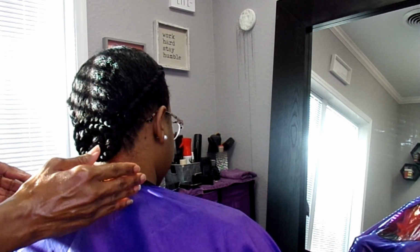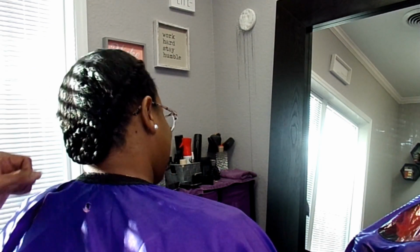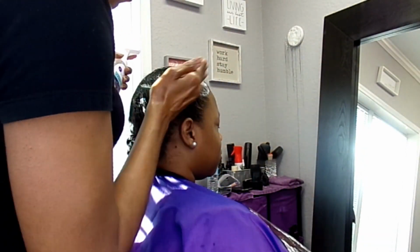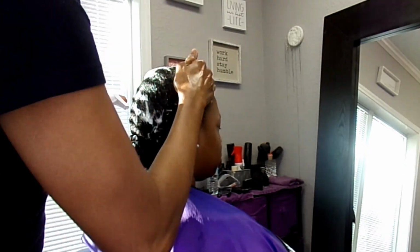Whenever I do a bun, I always have my client do the shake test. And here she goes being silly, doing the shake test to make sure it's nice and secure so it won't fall down or anything, especially when she's working out.